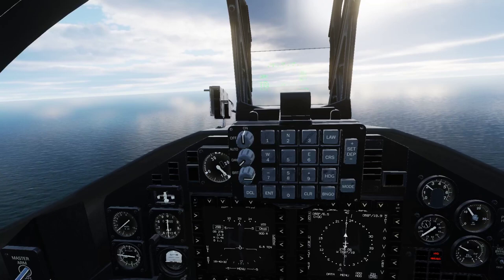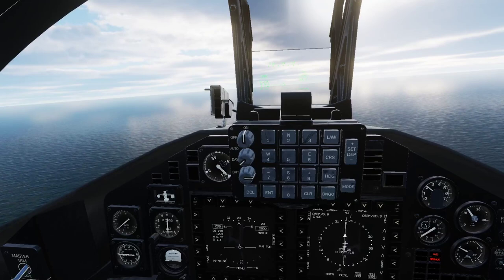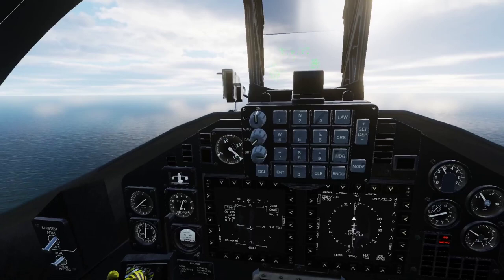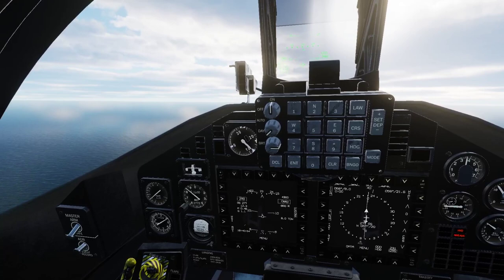If we go to 2000 and rejoin at the hold, then we'll go from there. What distance is your tack hand saying? 7.2, so we're good to go now. Have you caged tack hand on the HSI? I have, yep. I've got it at 7.7, 7.8. Oh, okay, yep, remember that. Good power control, looking really good. We can start coming left now. Clear right.